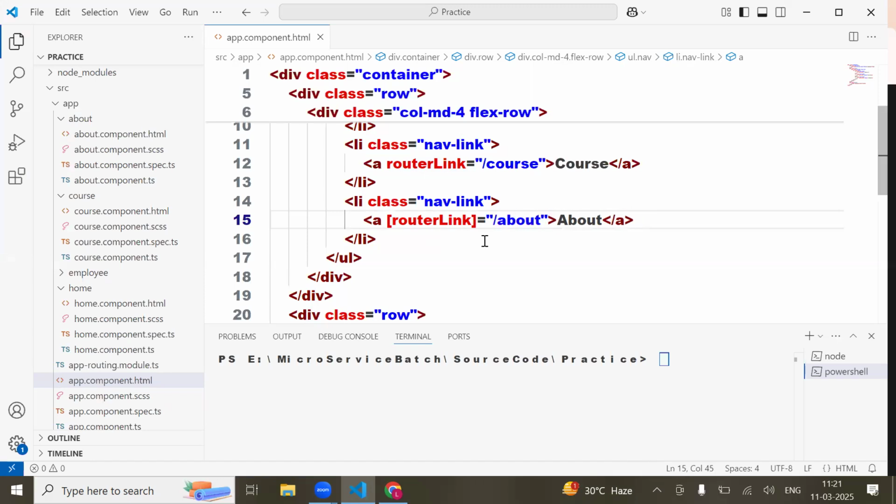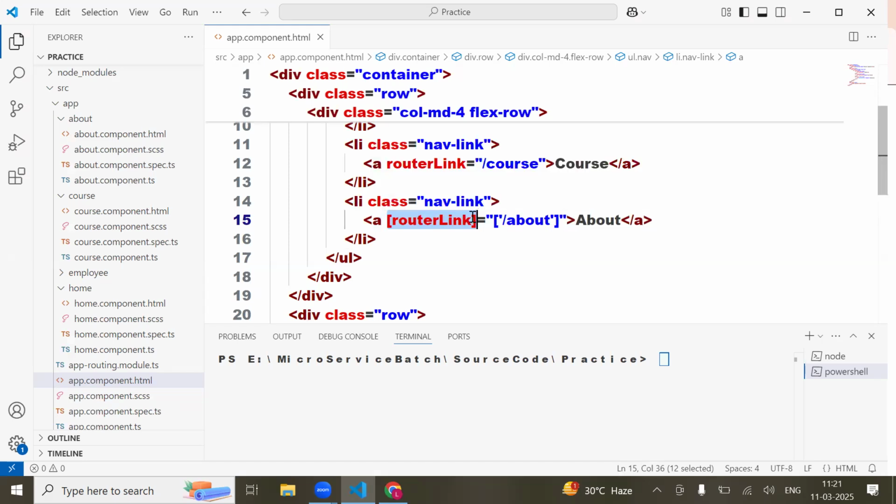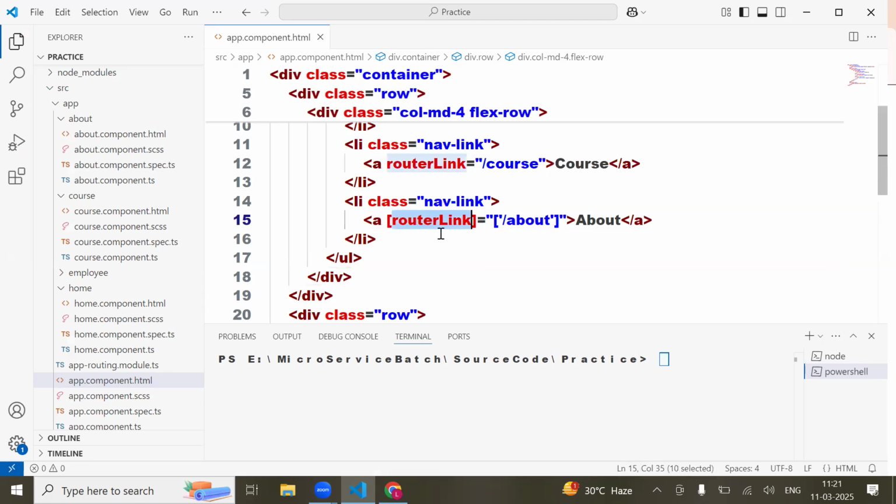You can pass this as an about. Okay, this will also work. What is this one? This is an ngModel property or not? Yes or no? Yes, yes. Okay, now if you go here, everything will work as expected. No change. So what is the difference between this one and this one?